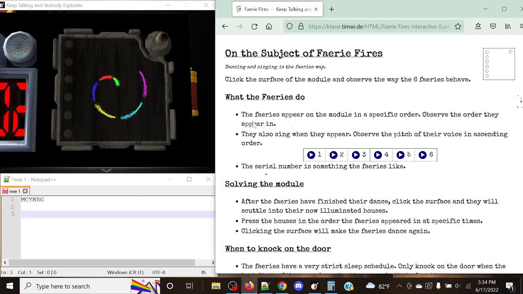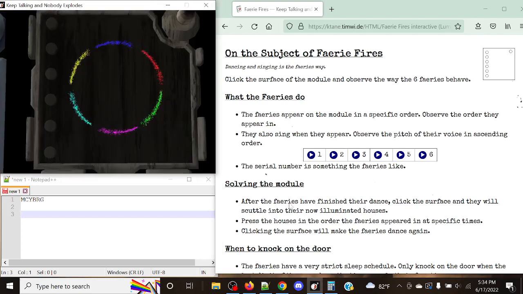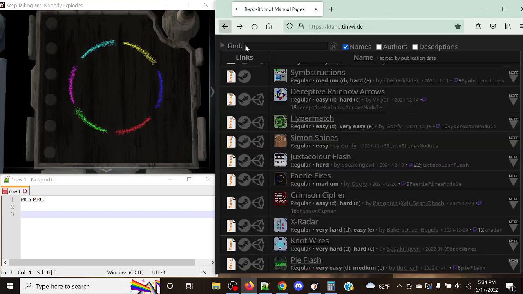And now they're going to be singing, and there's going to be the pitch that we need to get from their voice. So we have 1, 2, 3, 4, 5, 6. I'm using the interactive, so thank you to Luminosity Kim, I believe, who made this one. Yes, he did. Thank you very much for that.